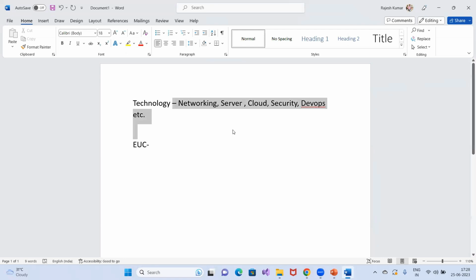If you become a networking engineer, you are only handling the networking part: MPLS, ILL, SD-WAN, routers, switches, that kind of things. If you become the server engineer, you handle the virtualization part of server, the Windows server environment, the Linux server environment. But if you are working as a desktop engineer, you are responsible for every kind of issue. The end user, the employee of the company, can face any issue. They can face issues in their Wi-Fi, while login, in their operating system. So you guys are the generalized kind of people. We are the generalized engineers.